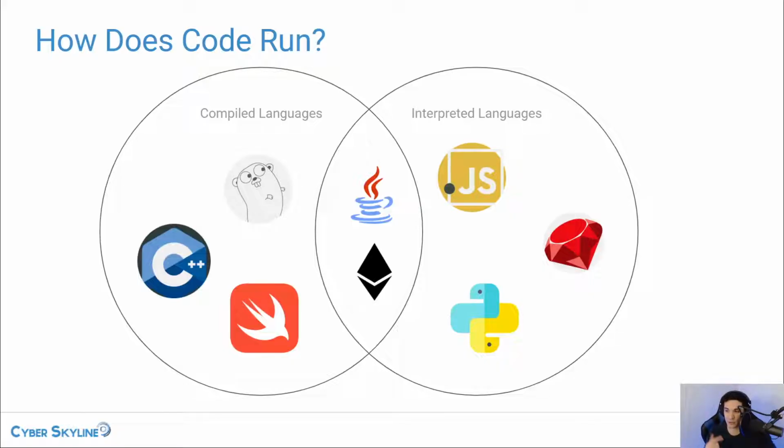It's much faster for the Java virtual machine to work on the bytecode than it is to run on the human readable plain text. And another reason why this occurs is that the Java virtual machine can run on multiple different computers. So with those compiled languages, when you compile the program, it compiles to a specific computer, to a specific operating system. So you might have compiled code which only runs on Windows, which only runs on Linux. Java code can run on multiple different types of machines because the Java virtual machine runs on those different machines.